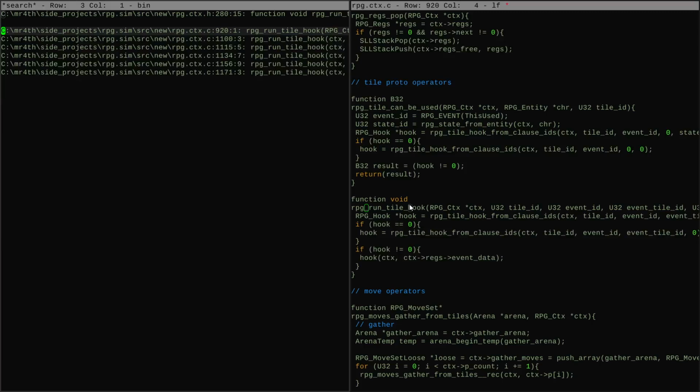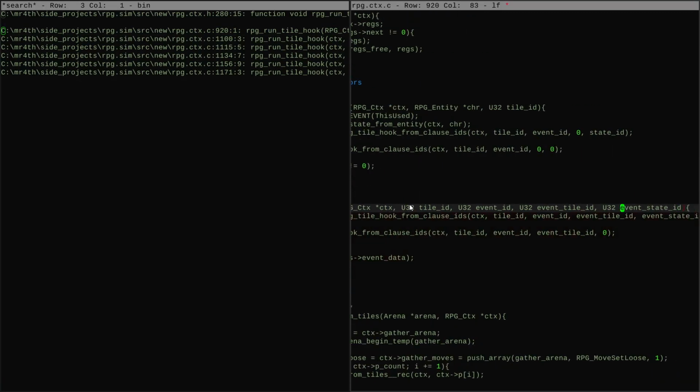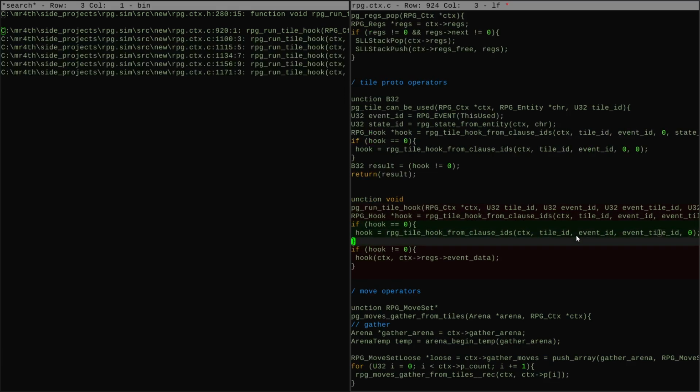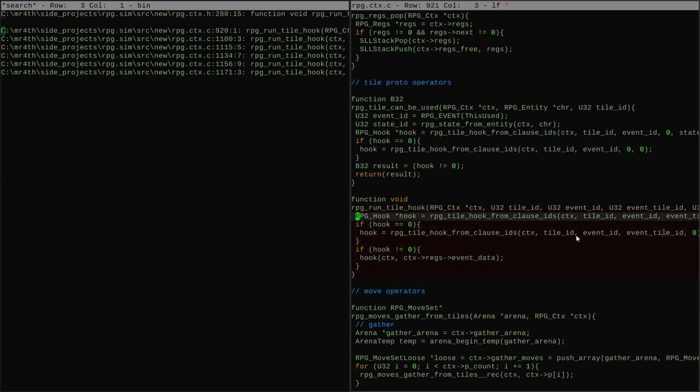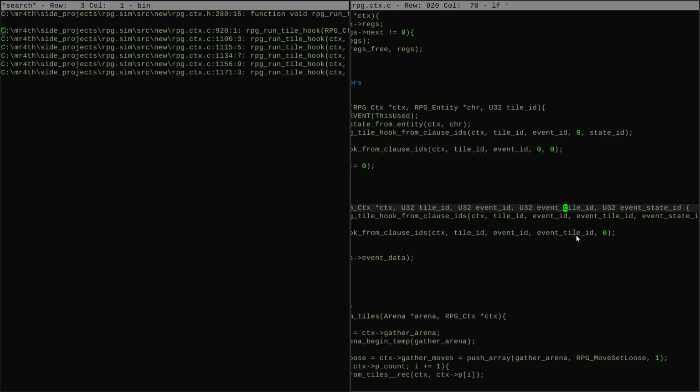Ah, I see. So again, you can see that what I actually seem to want is a kind of data structure where I would actually just be using 3 keys this time: tile ID, event ID, and event tile ID. So all of these would still be keys on this thing, but what would come back would be an array of state IDs again, right? Because the fact that I have to do 2 searches is still extra, like it is in the other case. Now, the fact that there are 3 IDs in this key and 1 in the other means that it's not the same map, and you can't accelerate both equally.